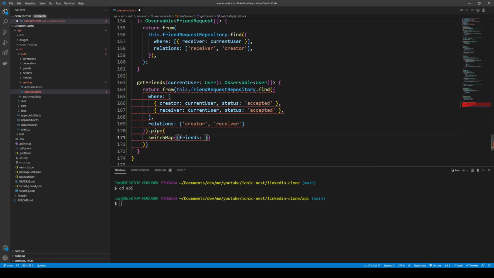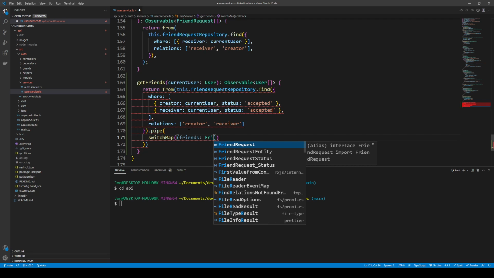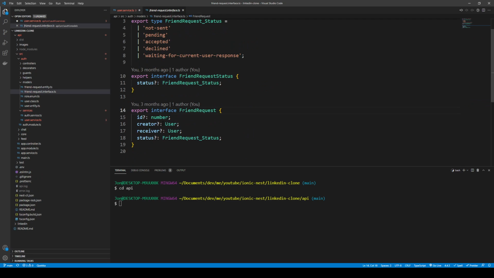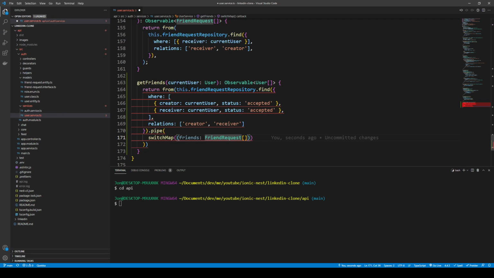So we're going to use the friend request type here, which maps to that table we just saw. ID, creator, receiver, status, and then because that refers to the user object and that's another table, we have those relations relating to that table for the creator and receiver.